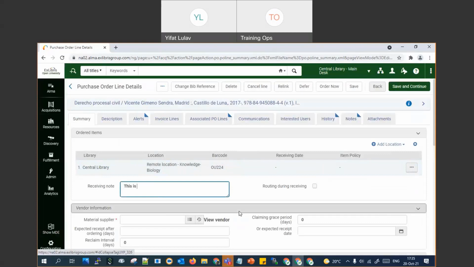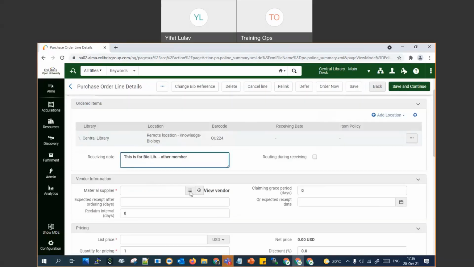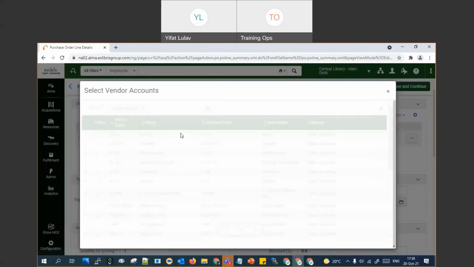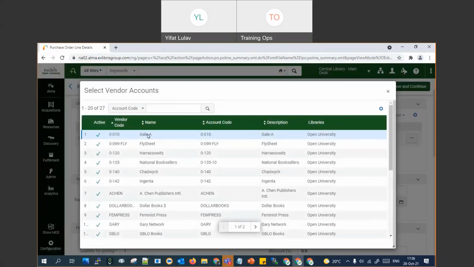This is for the bio library, or whatever I want to see in university, other institution, other member of my consortia. Whatever I want, this is the receiving note. And all other steps in here are just regular. I'm going to pick the supplier. Nothing special in this.